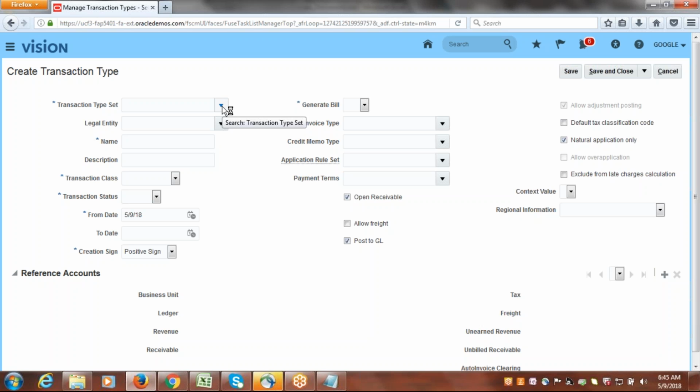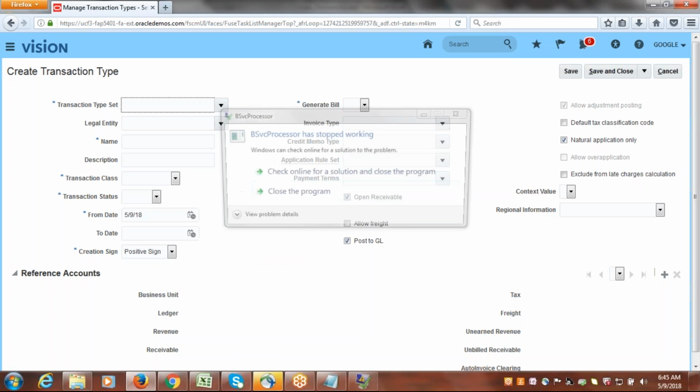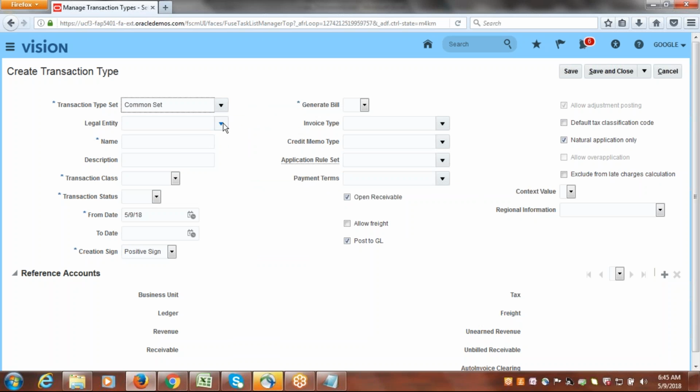So now we'll go and create the transaction type for other transactions also. So debit memo and credit memo. Select common reference data set, and you can give the name as Google debit memo. Transaction class is debit memo. Status is open. Positive sign. We know, like a debit memo in payables, we use positive sign. It's equal to invoice transaction. So you want to print or not? Yes, you want to print it.